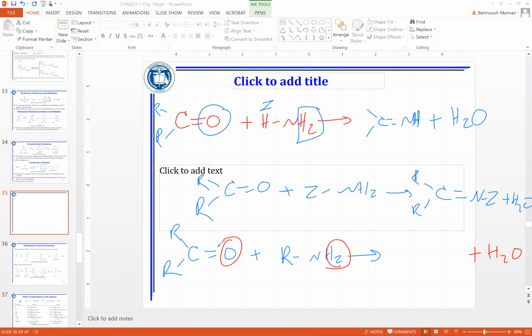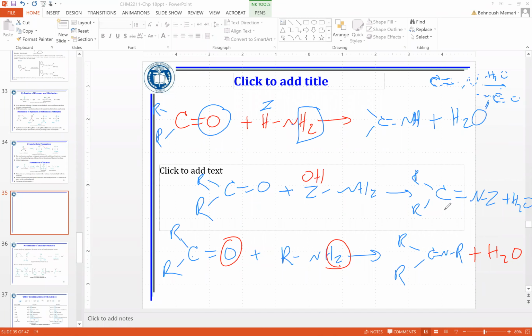And the rest of the molecule is going to condense. Condensation, meaning combination of two organic molecules, and it gives you one organic molecule. And the new carbon-nitrogen double bond is going to form CN, and then we have the R group. In this case, that was generally the Z group that would stay, and the R groups from the ketone or aldehyde is going to remain. If you remember from last class, I said if you have a CN double bond and you hydrolyze it, if you add water, it will go back to CO double bond. So you hydrolyze imine, it is going to go back to ketone or aldehyde. So the reaction is a reversible reaction.